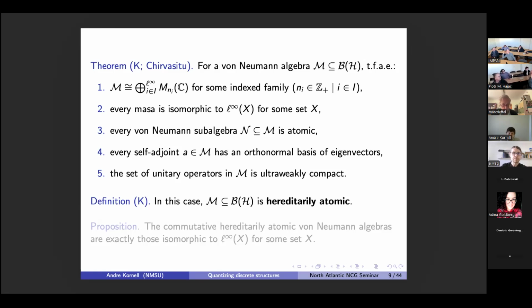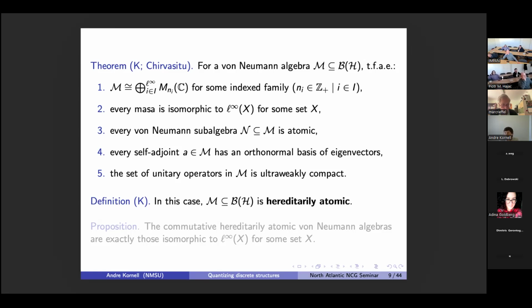Okay, so I have a question. Sorry, I have a question. Yes. Are there known examples of atomic von Neumann algebras which are not of the type from the first point? Yes. For example, take an infinite type 1 factor. So B of H, our favorite von Neumann algebra. It is going to be atomic because, well, the minimal projections witness that it is atomic. But we can find a masa in there that is of the form like L infinity of R.